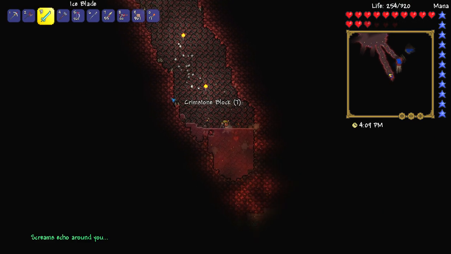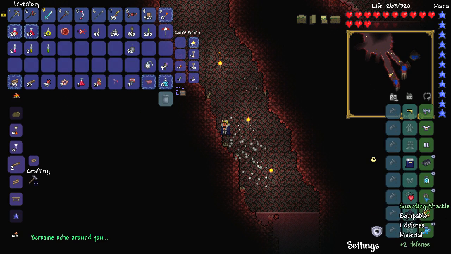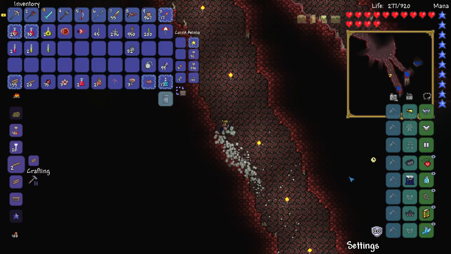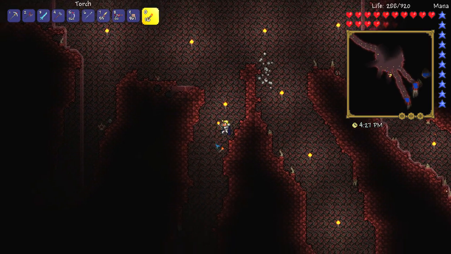Alright, what's that? An armored panic necklace. Okay, three more defense right there. What's this got? Guarding, blizzard in a bottle, arcane. I might replace that, actually. Yeah, alright. 20 defense. Very, very nice amount, if I do say so myself. Alright, let's roll down here.